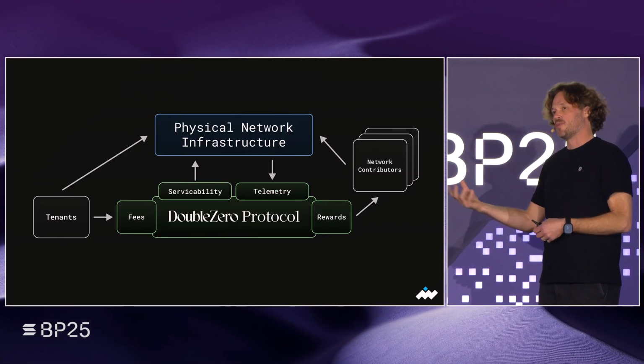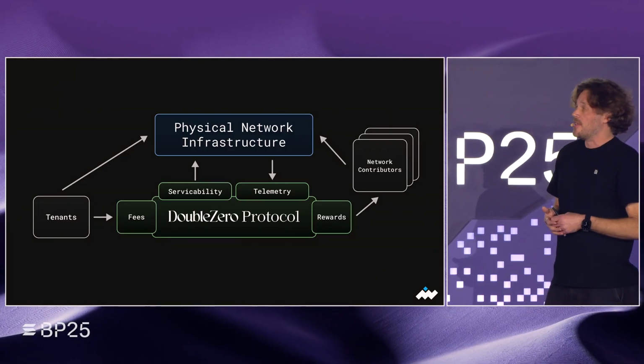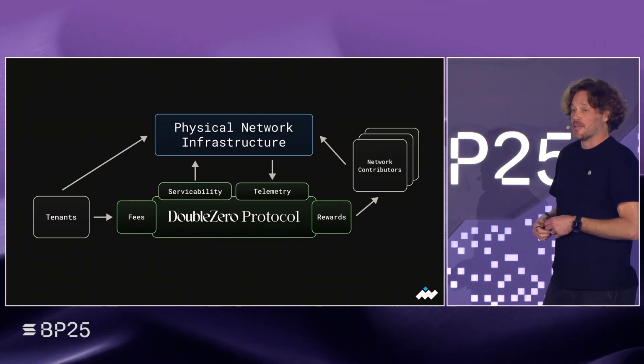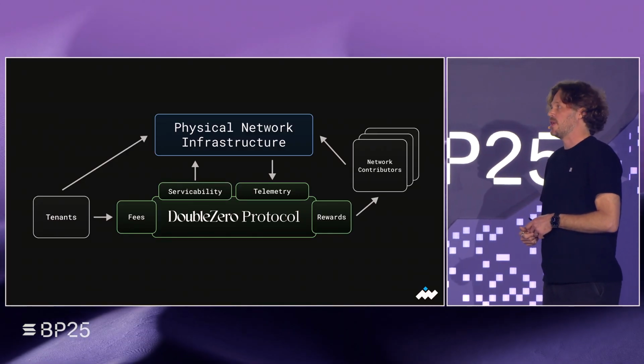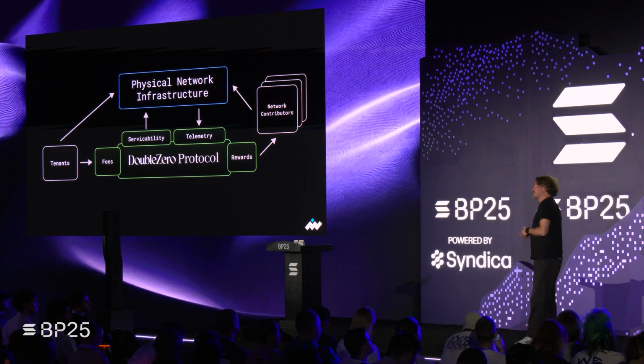And the telemetry is we pull data from our private network, or from the collective's private network, and then we also compare our private network against the public internet, and this is how rewards are generated for the network contributors. And all this data is on-chain. We have our own DZ ledger. Anyone can read it and see the data that we have, and we also expose this in public metrics on our site.